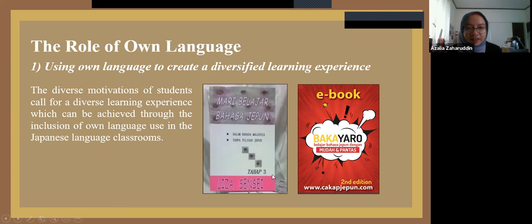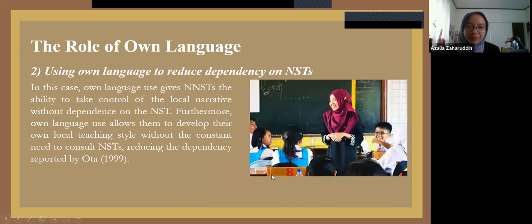The next aspect is using own language to reduce dependency on the native speaker teachers. As stated previously, the non-native speaker teachers will feel reluctant to use own language in the classroom because they feel like, oh, that's not what the native speaker teacher would do.